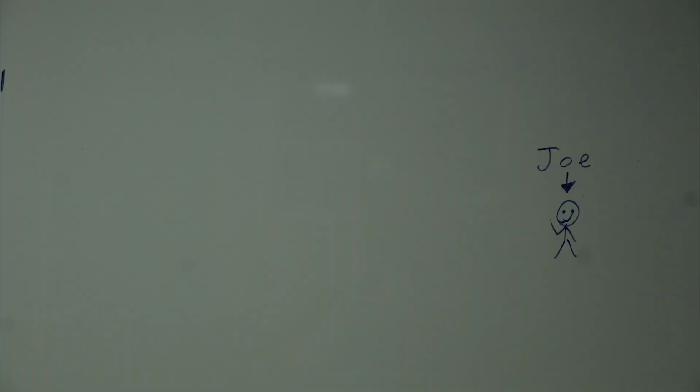Anyways, to the whiteboard. Okay, so here's our whiteboard. Look at it. It's empty. Let's say we've got two people. We've got Joe, a good guy. Let's just call him the average user, the average Joe, one might say. And we've got Sam. Sam's kind of a dick. He's a bad guy.